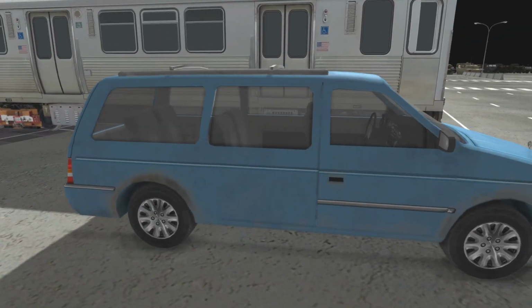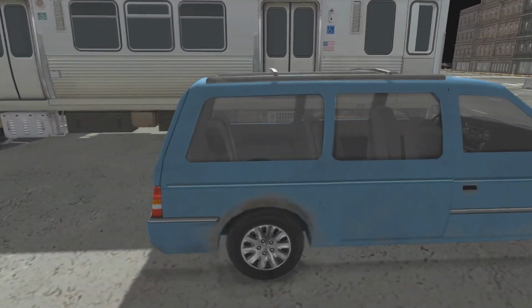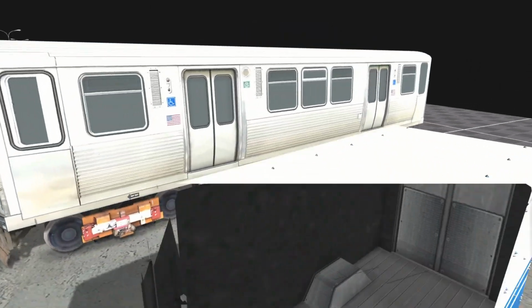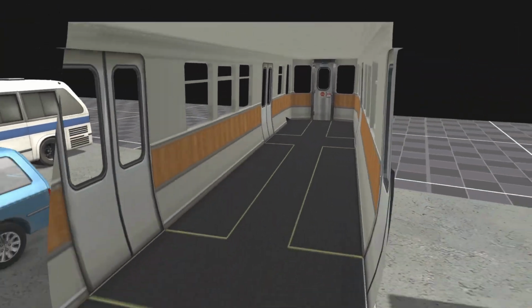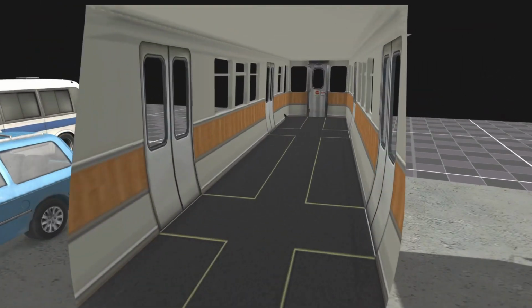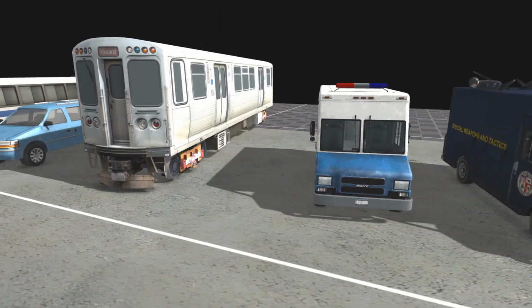Yeah, I got a little minivan here. I used to know, I think 2 or 3 people that had this van as a kid. And they actually added a new train, a subway train, and it does work, and weirdly enough, it does have an interior. No seats or anything, but still very cool that they added that in.